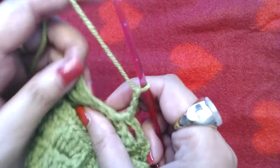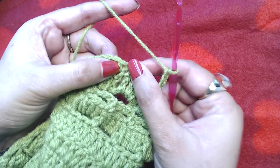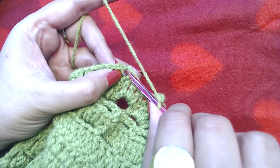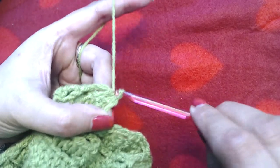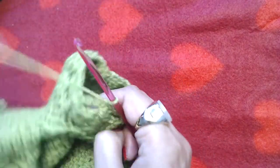I am at the end of this round, and this is the first single crochet of this round that we made at the start of this round. We are going to slip stitch into that. We will make chain 1 and turn around. Now the right side is facing towards us.